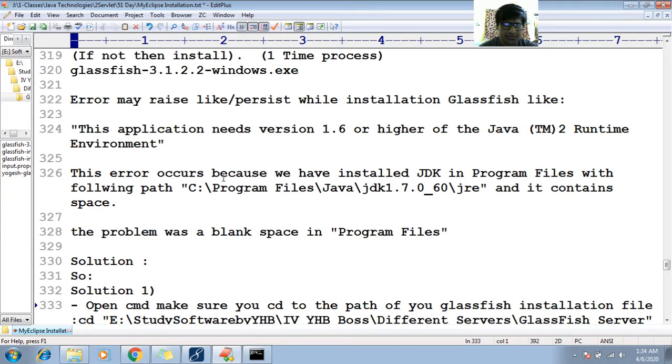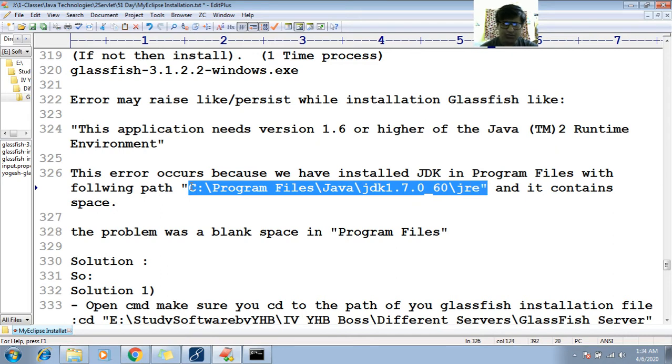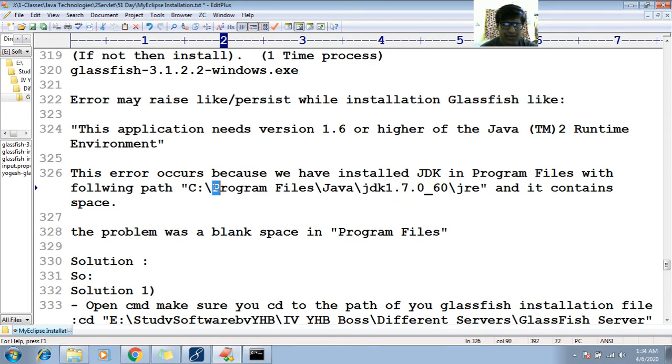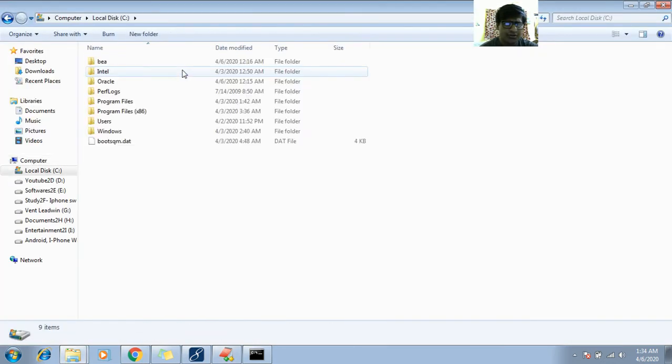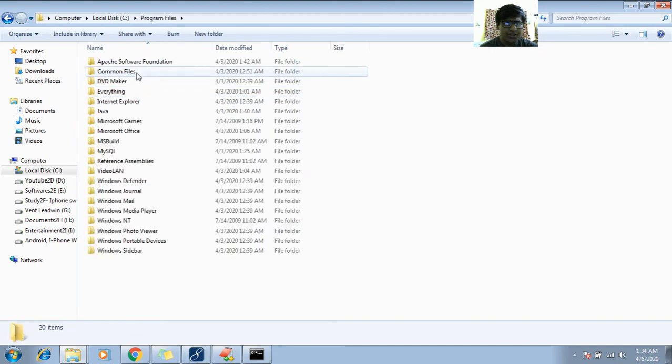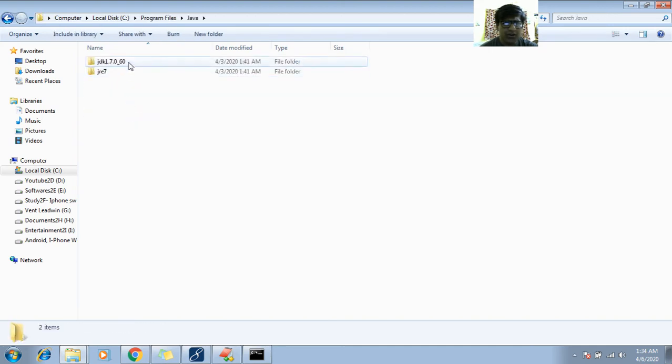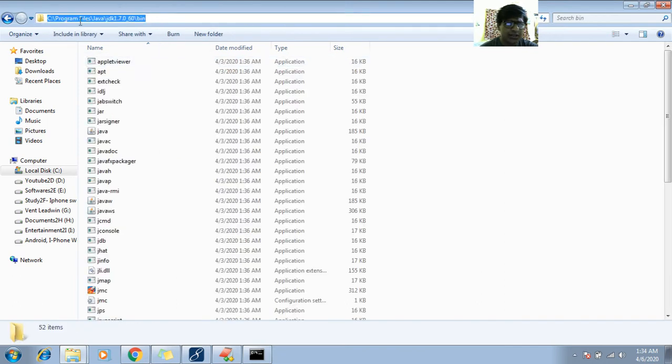This error occurs because we have installed JDK in Program Files, with a path that contains a space. Let me open Program Files, Java, and bin. If you observe, this path contains a space, a white space.